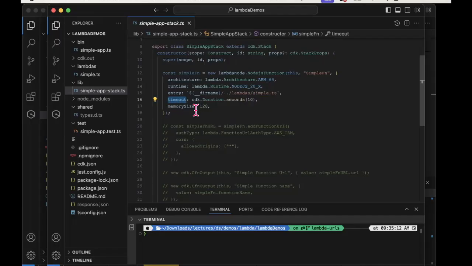And memory size, again, we said on the slides that the default was 128 megs. Okay, I'm setting it explicitly here, but I didn't really have to. So that's going to have the effect now of being able to provision a Lambda function in the cloud, but just the provisioning of it. The actual execution of the Lambda, then, that depends on what event we want to have associated with it.